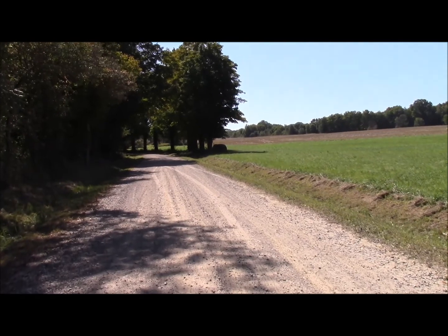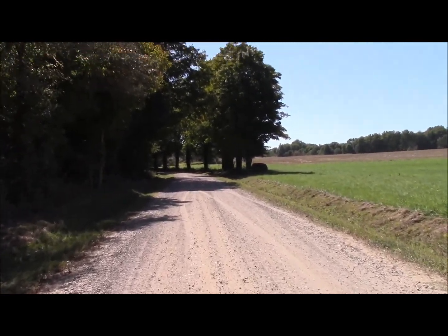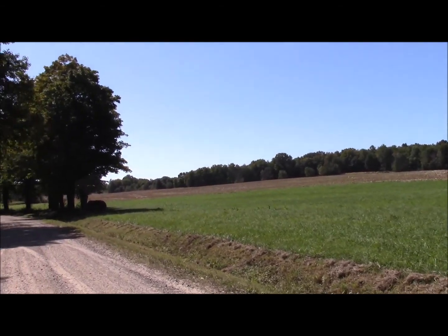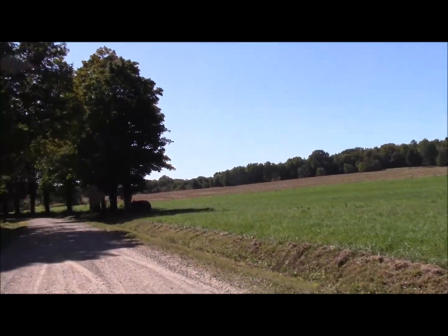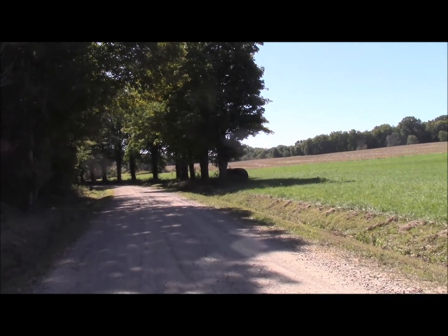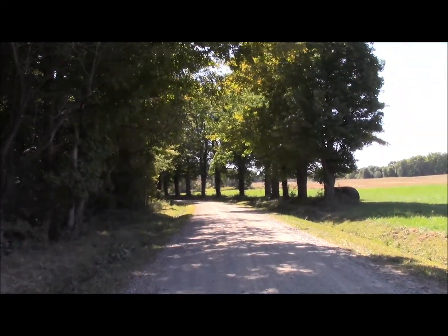And we're coming up on some lines of maple trees, which I think there used to be a lot more along this road. I think the whole road was lined with them at one time on both sides. There again, maybe due to too much maple syrup tapping. I don't know. Cut down on the number of trees. Just pure age and the elements. But ow. Okay, I'll be back in a minute.